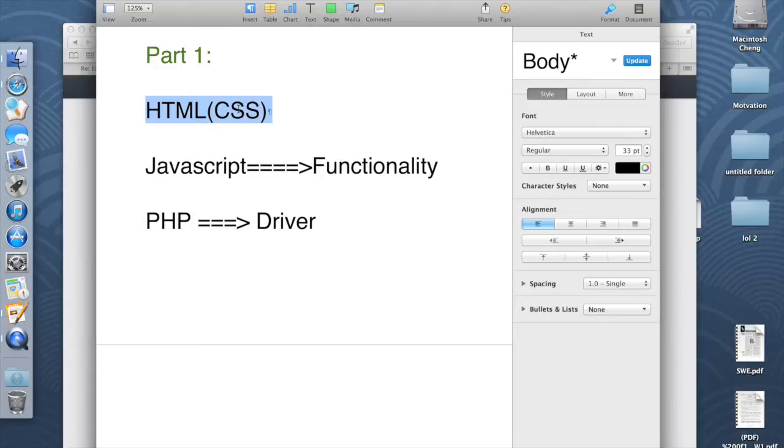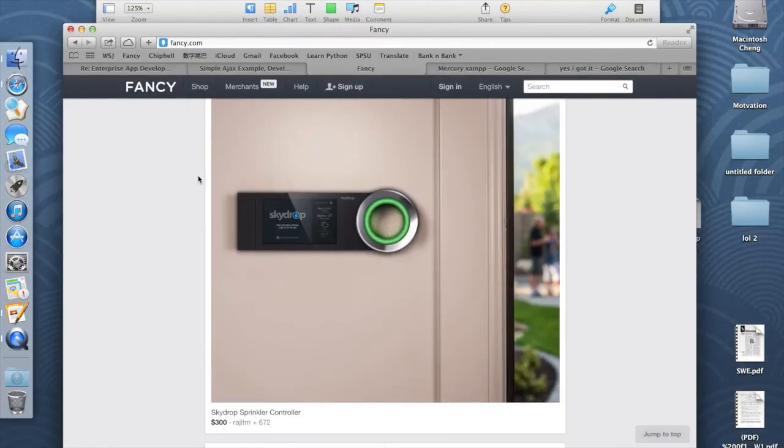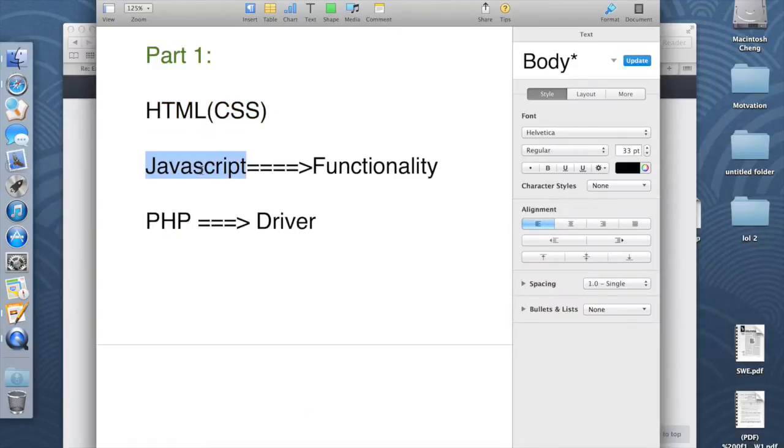HTML and CSS, they always go together, okay? CSS actually helps HTML to organize the content, wherever you locate it, absolute value or relative layout or stuff like that. JavaScript is such a powerful thing for HTML because HTML doesn't have a lot of functionality. But having JavaScript, HTML will have some functionalities. But sometimes that's not enough.